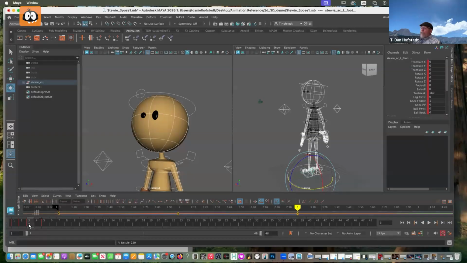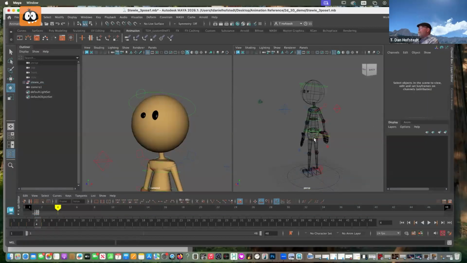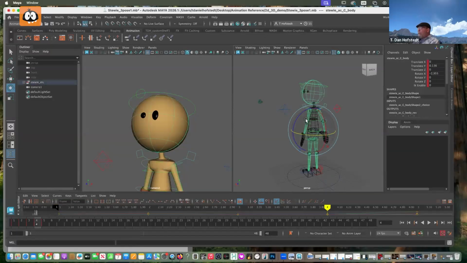So with that in mind, with everything selected, I'm going to middle mouse to 4. So I've basically copied 3 to 4, but I'm going to change 4 in the way I want to. So I can dip him down, grab his torso here.